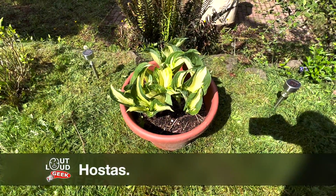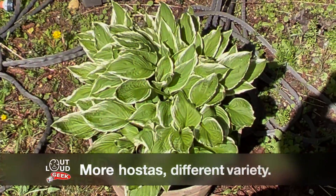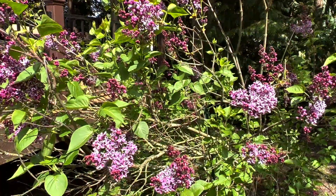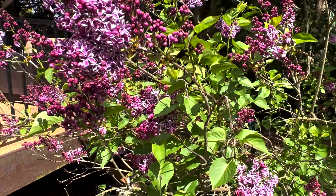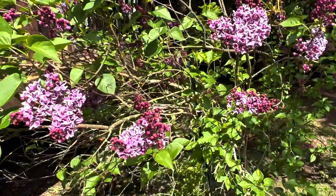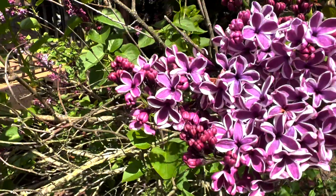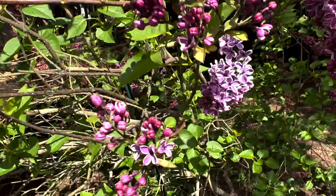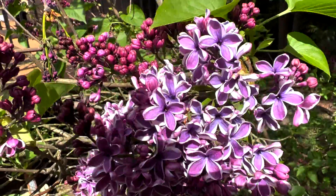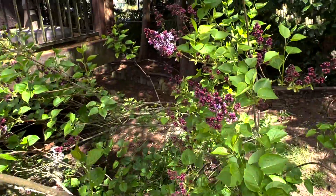This is a pot of hostas — I had to think for a minute what these are. These survived and are coming out. And here is the really big pot of hostas, and they're all doing quite happily. Here is something that's finally starting to come into full bloom: this is the lilac that puts out these really nice purple flowers with white edges. They always look really good and they do have a nice smell to them. Not even all the buds have opened yet, but they all look really, really good.